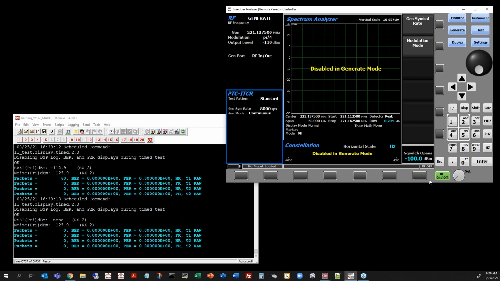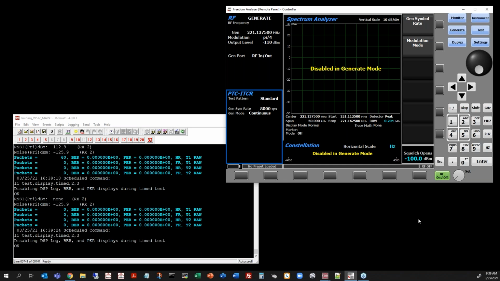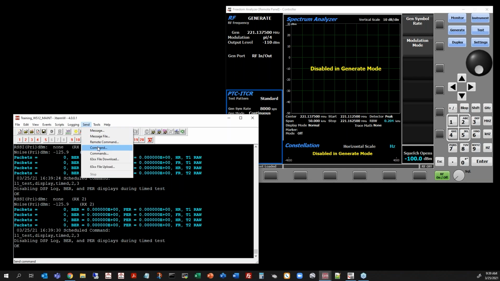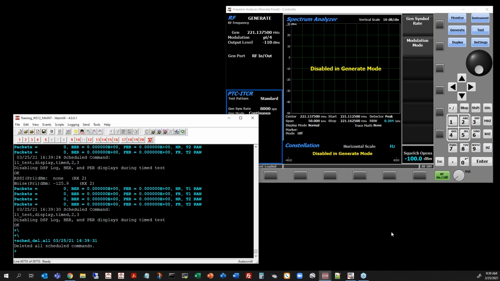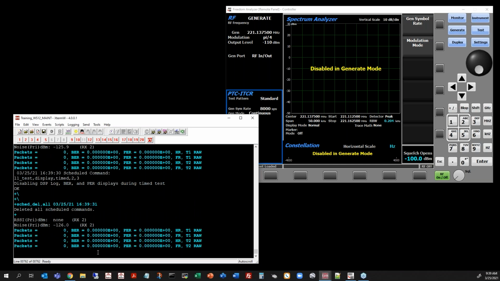So I'll turn my RF back off again, and I will shut my radio up because it's going to sit there and do that. That should be the last one there. And that's the end of testing the receiver. We've tested both half rate and full rate. They both passed at a lower RSSI level than what my pass and fail is. Therefore, this radio passes, both transmit and receive.